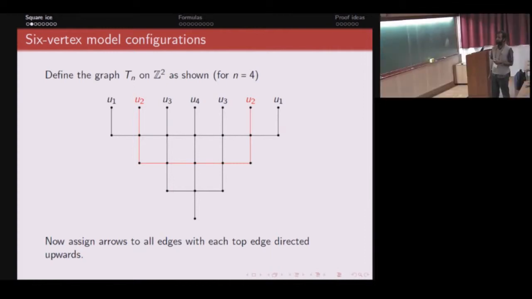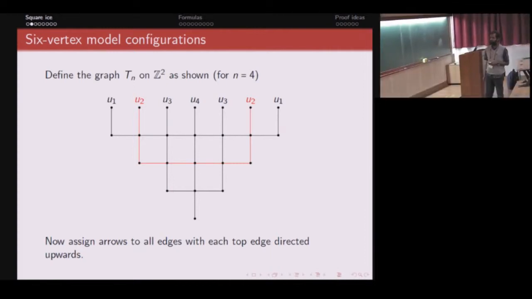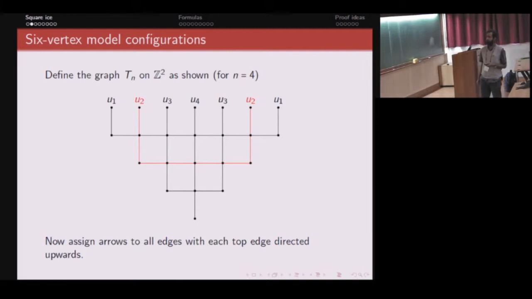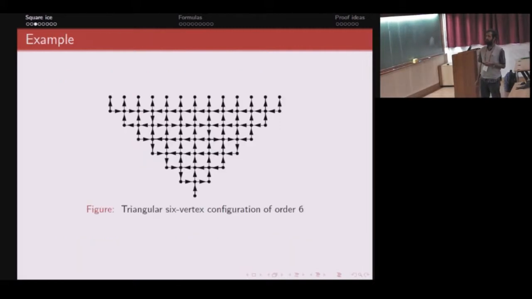There are these parameters that will play a role in the computation. So here's an example. The top arrows are all vertical, and at each bulk vertex, you satisfy this condition. Notice that at the boundaries, there is no conservation rule. So it's possible for 2 outgoing edges to be at the boundary, or 2 incoming, or 1 incoming, 1 outgoing.